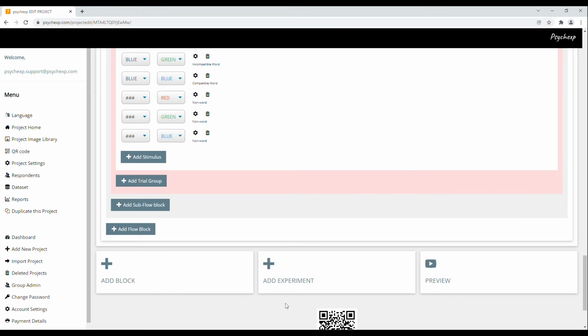Once you are happy with the customization of your project, you can preview it by clicking the Preview button.